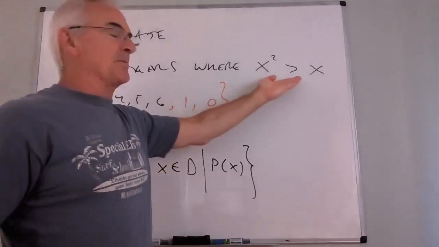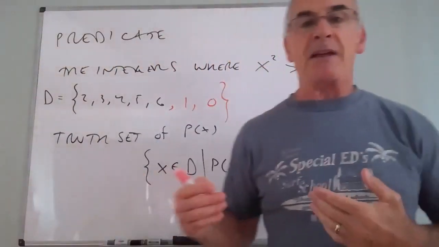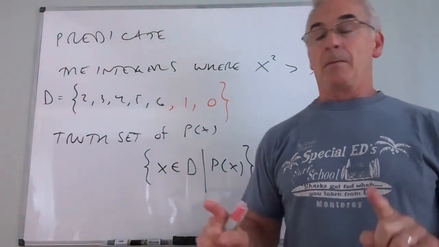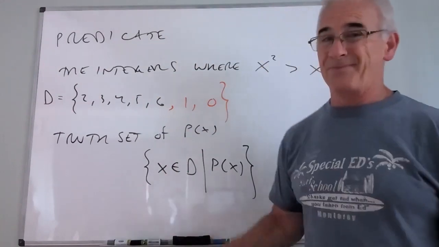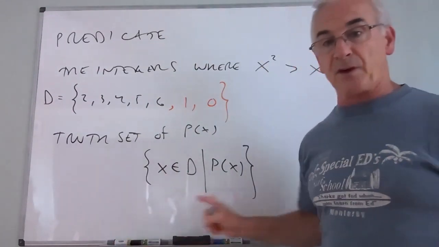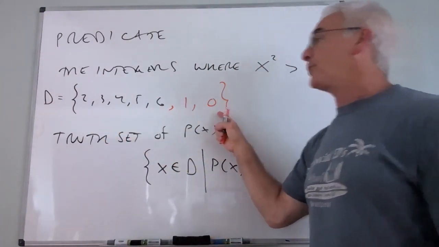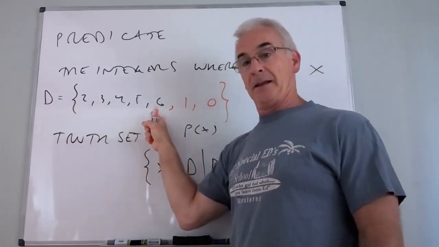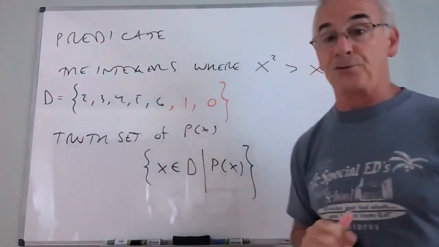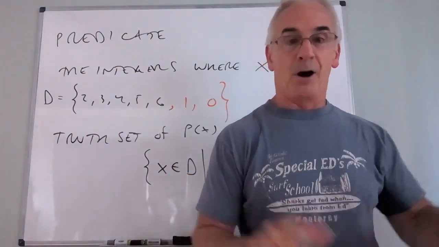So I tried to make that kind of clear. The idea is my domain could be as big as I want it to be. My domain could technically be the set of real numbers, okay? But which of these make it true? Clearly, those are the only ones I'm really interested in. I'm only interested in the ones that satisfy this. So now I made my domain a little bit bigger, but the truth set would be this set right here, because it's all of the x's in D that make it true. So it's not necessarily the whole domain. So the truth set clearly would be a subset of the domain.